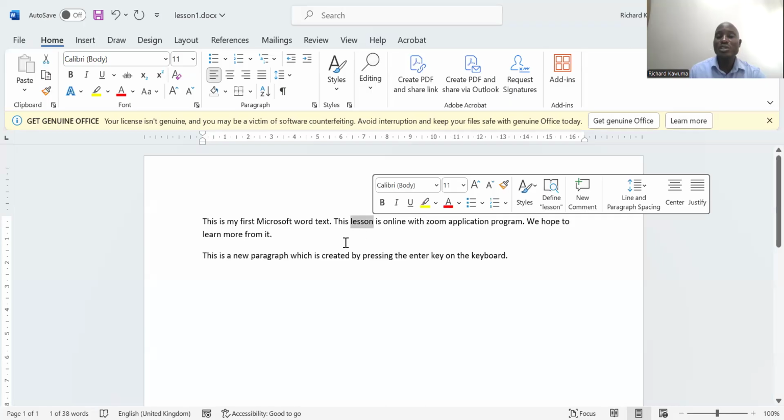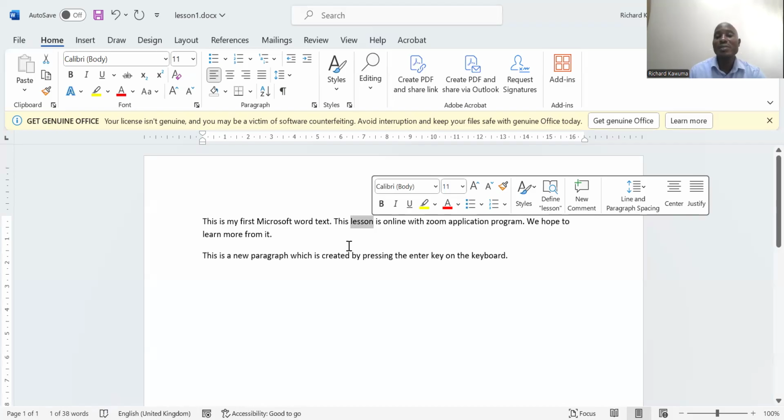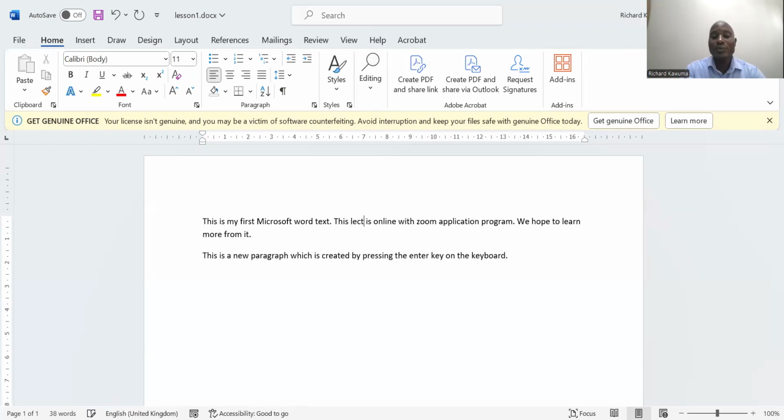That is called selection. I repeat, you click and hold down the mouse button, then you drag over and release. Then just type the new word, lecture, and it will replace it.